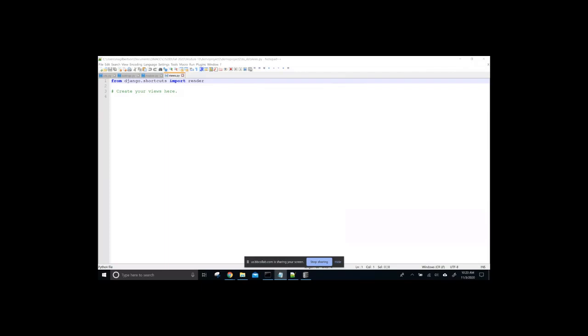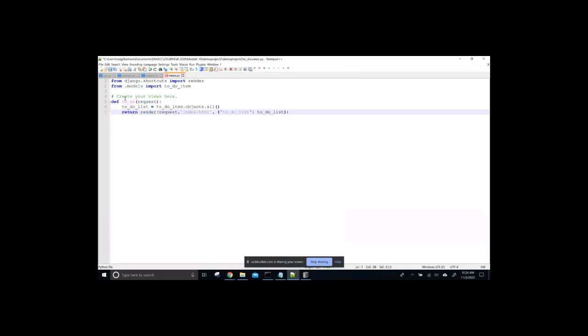So first, I need to import my to-do item because it needs to be aware of the model. And then I'm going to create a function that pulls the information from that.